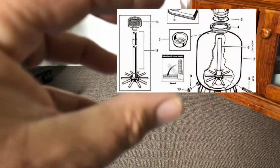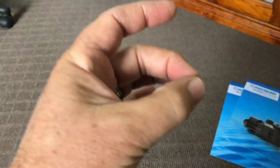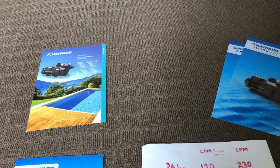That's basically the pressure, again with our little sand filter model. If there's restriction, then obviously not as much water goes through, and that's called head. You picture a 40 mil pipe going straight up vertically, and 1 metre of head is how much water is going to pop out with 1 metre of pipe, and then 2 metres of pipe, 3 metres of pipe, and so forth. So obviously as you go higher, the pump has to pump the water higher, so there's less water coming out. So how much restriction and backflow. That's got to do with how far your pump and filter is away from your pool.